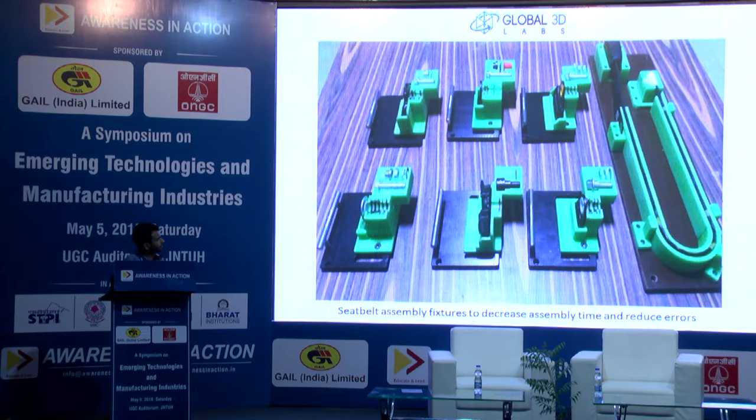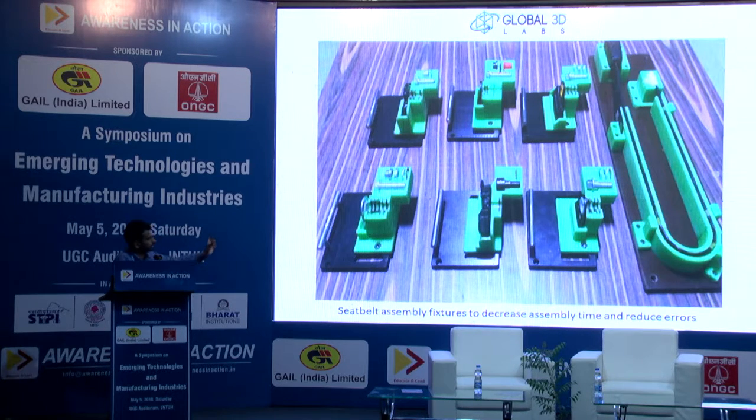Okay, so these are the seat belt parts. These parts were printed in our printers, and this is tested by a company called Autoliv. Autoliv is a company which manufactures seat belts and all these minute interior products in a car. Now, all these are printed in ABS and post-processing is done. I'll tell you about the post-processing later.